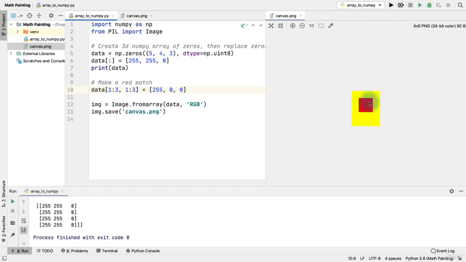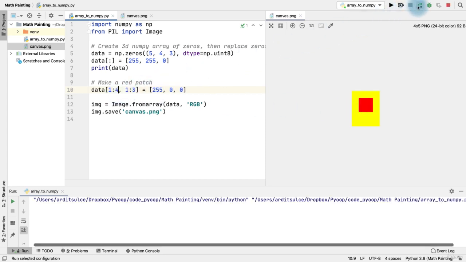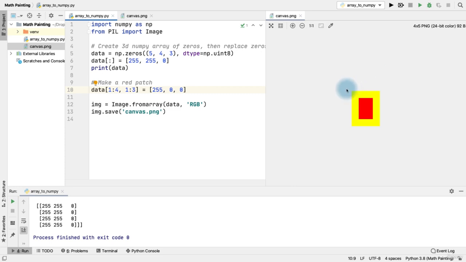Execute, and this is what we get. If you go 1 to 4, you are going to get 1, 2, 3 rows. The row with index 1, the row with index 2, the row with index 3. And 4 is not included in the slice.